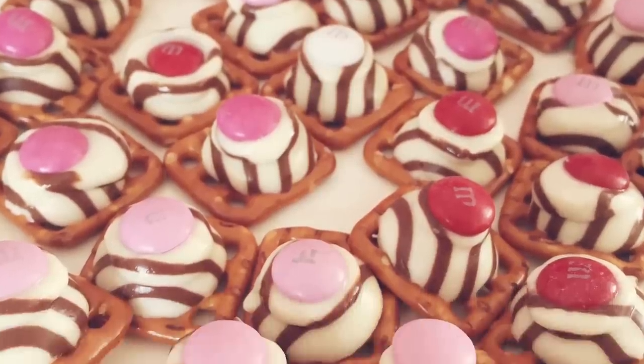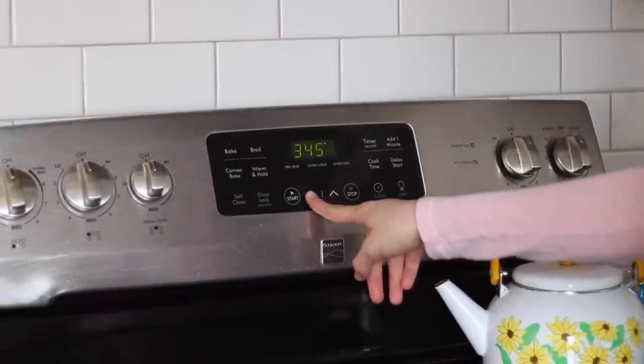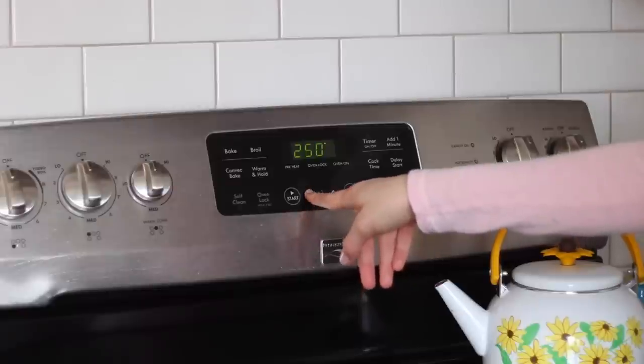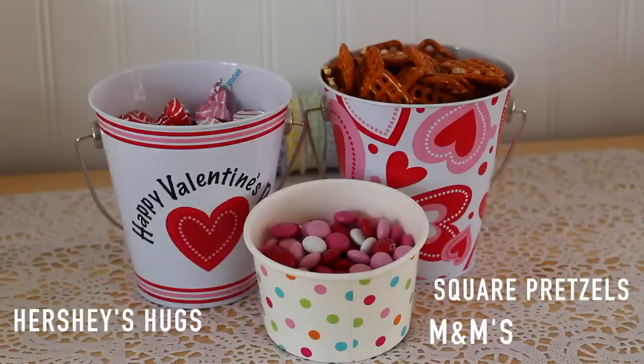So our first treat is going to be these pretzel kisses, and these are pretty basic to make. I feel like a lot of people make these, but we can start off by preheating our oven to 200 degrees. And for this, we're going to be needing some Hershey's Hugs, some M&Ms, and some square pretzels.